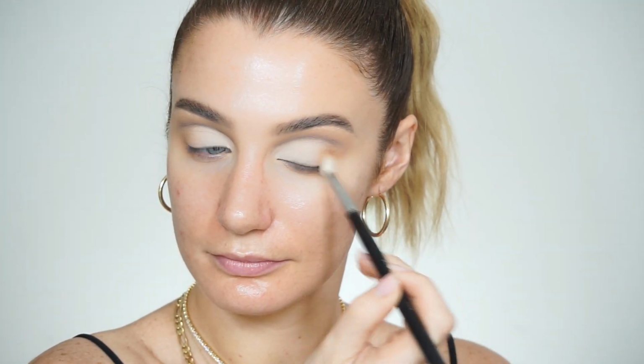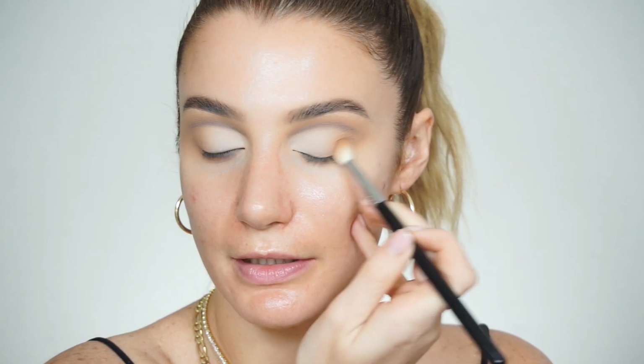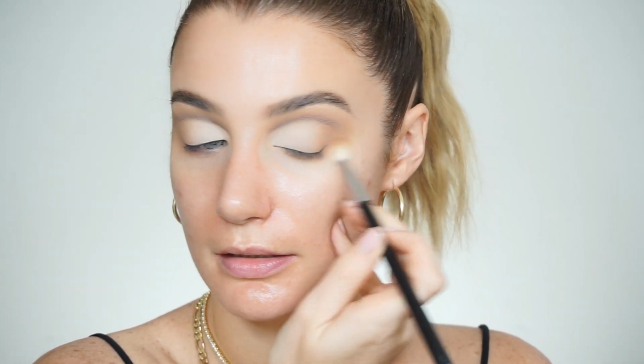But now I'm putting product on it, and I am just going to blend this out into the outer corner. And again, it's okay to blend kind of like on the outer portion of your eye because we haven't cleaned it up yet. I move around so much when I film, it's crazy.